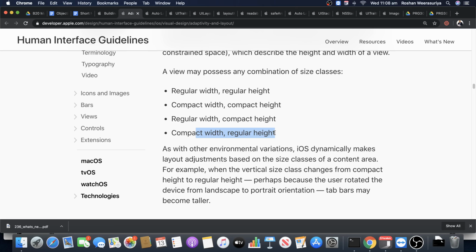But if you keep it as 20 pixels, now what will happen is, when the user changes their orientation and the iPhone goes into, let us say, regular width and regular height mode, the size class, if it still maintains the same 20 pixels from the left and the right towards the end of the device, in order to maintain that 20 pixels on the two sides, what should happen to the form?